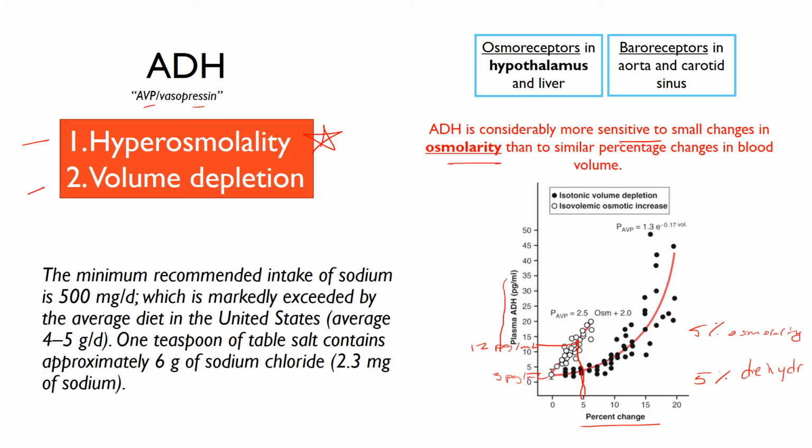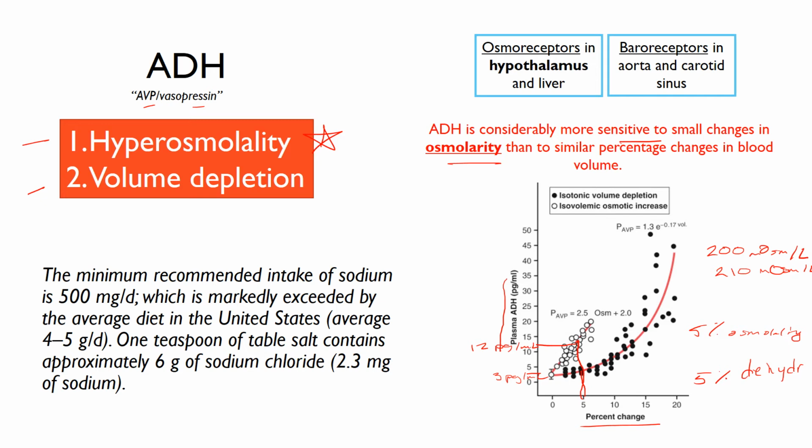So what does that look like? Well, let's say you have a normal serum concentration of, and I'm just going to make something up here, 200 milliosmoles per liter. A 5% change would take you up to 210 milliosmoles per liter. Okay, so that's a 5% change. As you can see, that doesn't look like a big difference. You go from 200 to 210. That's only an increase of 10 milliosmoles, but that is huge for the body's electrical conductivity.